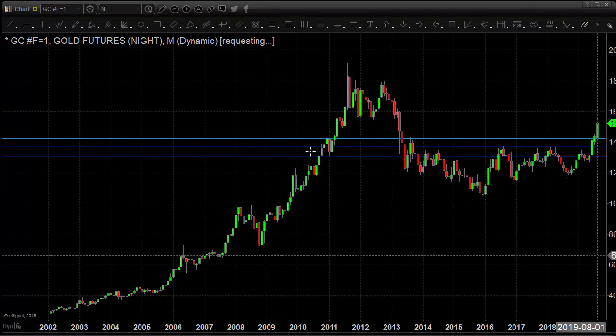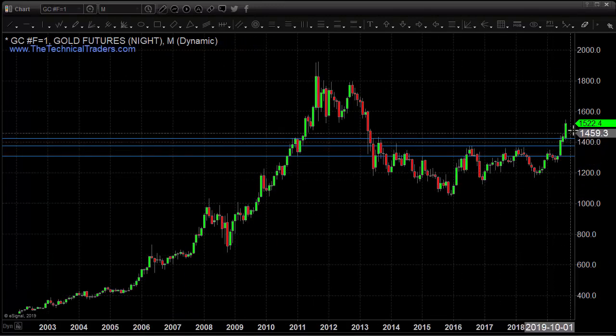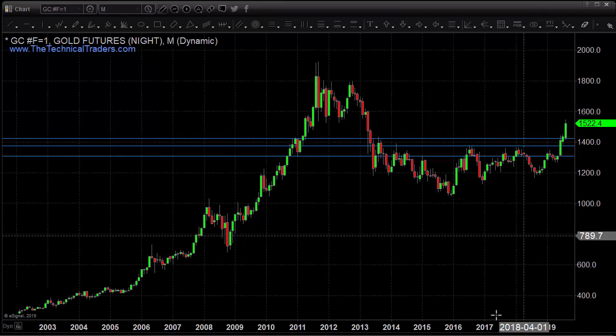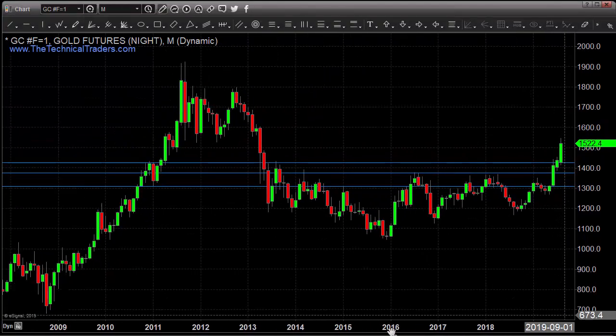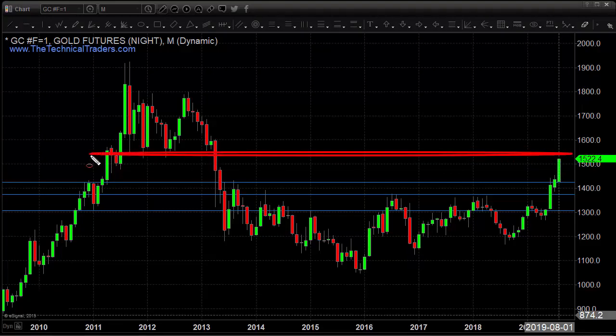Now let's take a look over at gold. Gold down 0.5% this morning, silver down. Gold's starting to break out of its range. It's having its first real pop into resistance here. This is the first kind of key target we're looking at, around this 1550 area. More or less the upper candle has hit these levels. You can see major resistance.